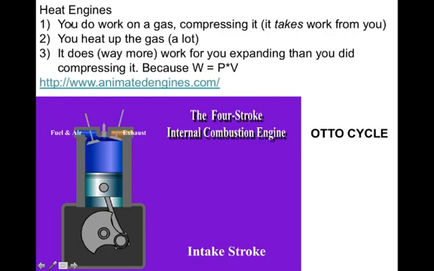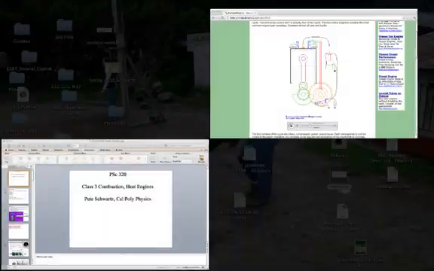So in a heat engine, you have to do some work on the gas compressing it, but then you heat it up. And because it's hotter, you get way more work out of it. For instance, with the Otto cycle — this is what drives your cars — you have an explosion in this piston. It drives the piston down, and it makes the crankshaft go around. That crankshaft is connected to your wheels.